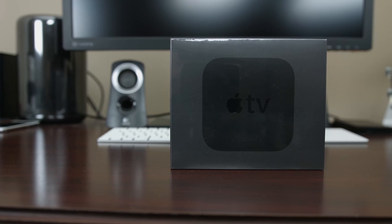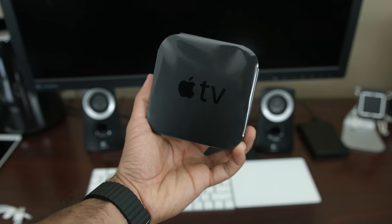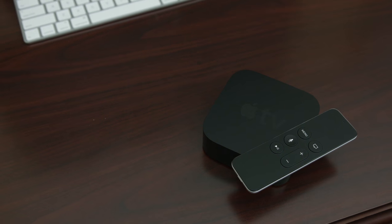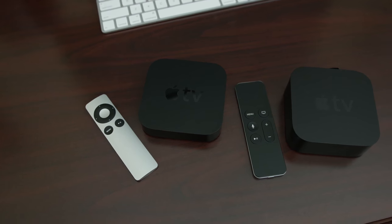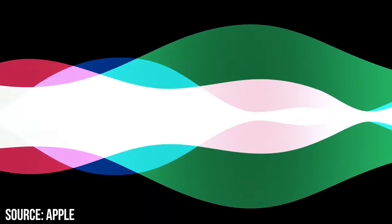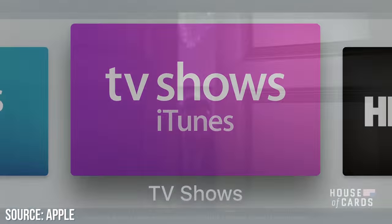If your dad is heavily interested in the Apple ecosystem, I've got to recommend the new Apple TV as a great media streaming device. I used this device last fall, which is why you're seeing some relatively old footage, but it's still a great system. The device is sleek yet powerful, featuring a 64-bit A8 chip. There's a new Siri-enabled remote that features an accelerometer and gyroscope for playing games. But I think the best feature is the UI — it's totally Apple, totally elegant, simple, and functional. The ability to use the remote to search for things is great, featuring one of the best search implementations out there for a TV streaming device.